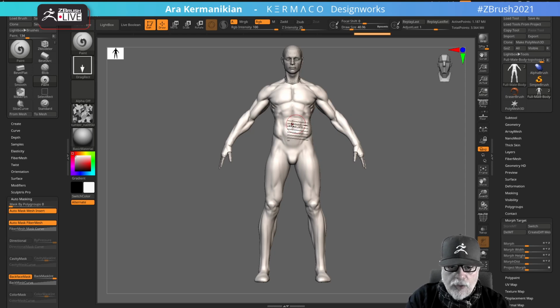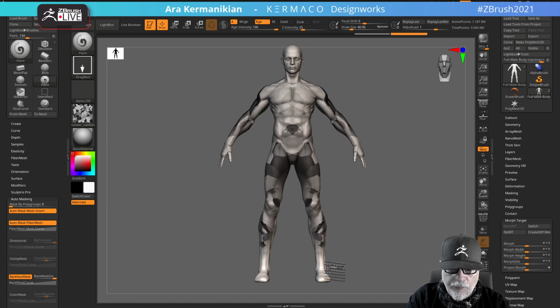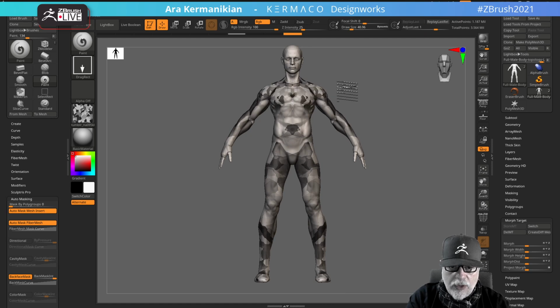And with the drag rectangle chosen, I can just click anywhere on the model and then just drag out. And as I'm dragging out, it is scaling up that pattern, and I can move the mouse up and down to rotate it. I've got symmetry on, so it's basically creating a symmetrical pattern on the character. So here we go. I'm just getting a really interesting looking pattern on here.